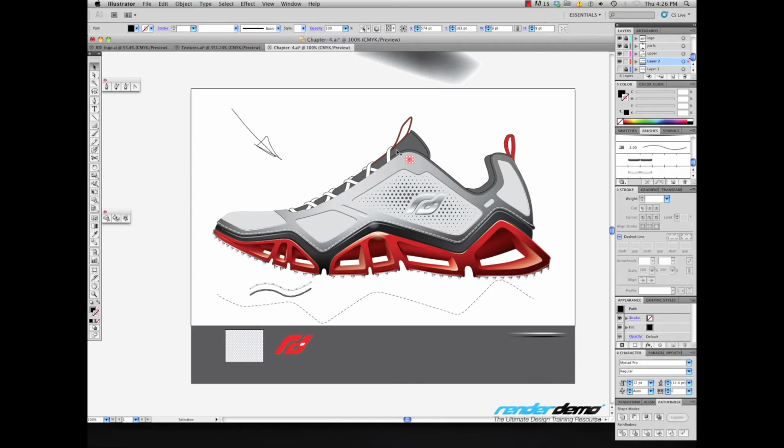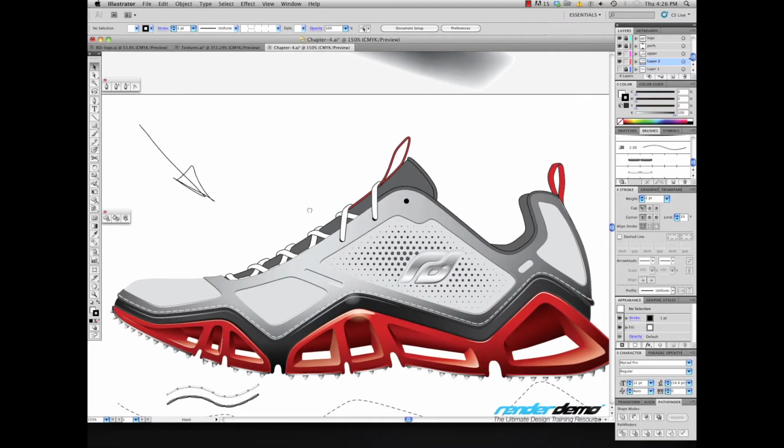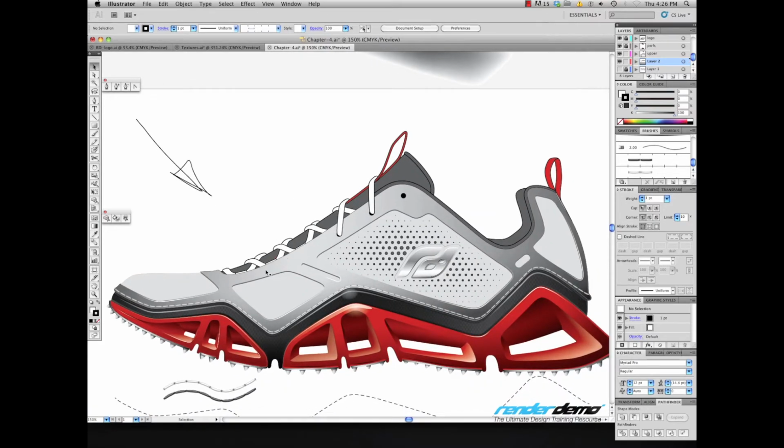I'm going to start to move things onto my other layer, and those will start to appear as a raised layer. Okay. And we also want to have a stitch row along this top edge.